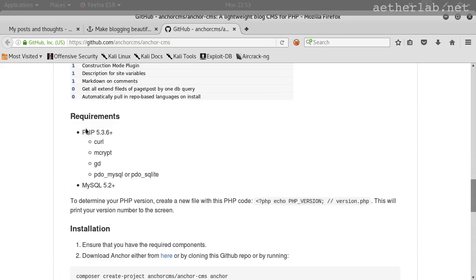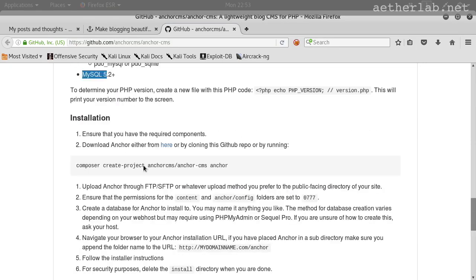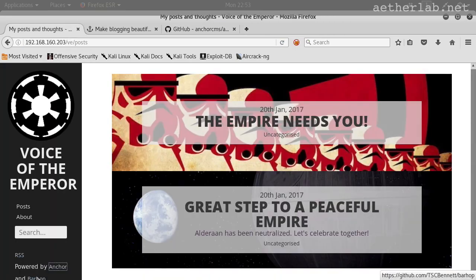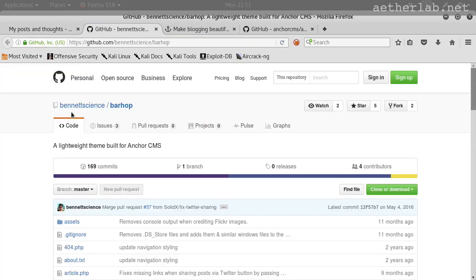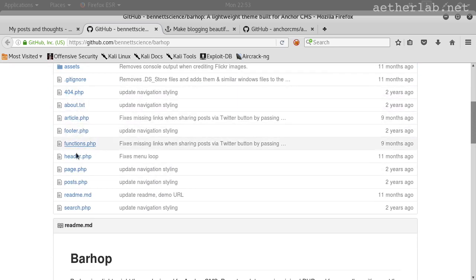Scroll down in the requirements, you see that it uses PHP and MySQL. Those are also really important things to know when you're actually doing exploitation. Then there was another thing here, this Barhope. Let's see. Oh yeah, basically this is a theme for the Anchor CMS, and it's also PHP.